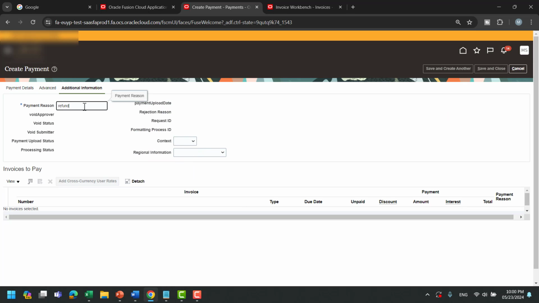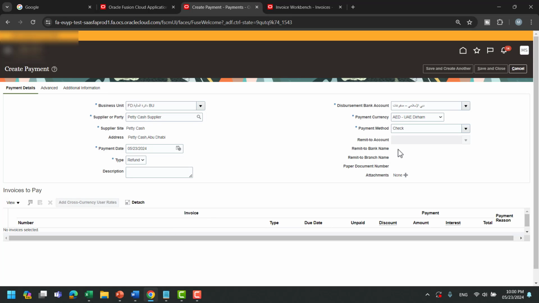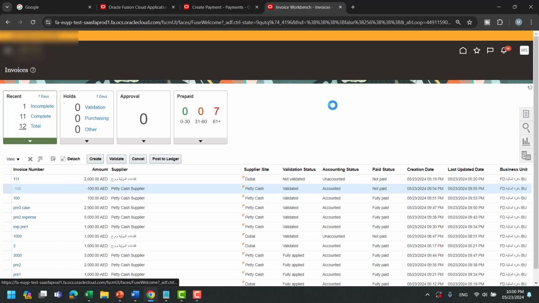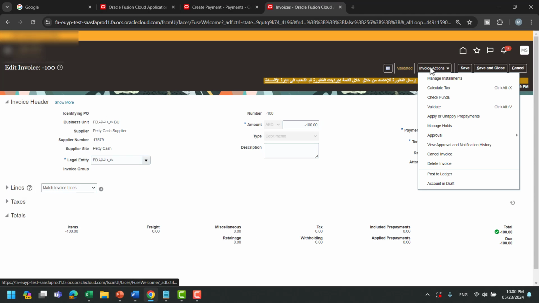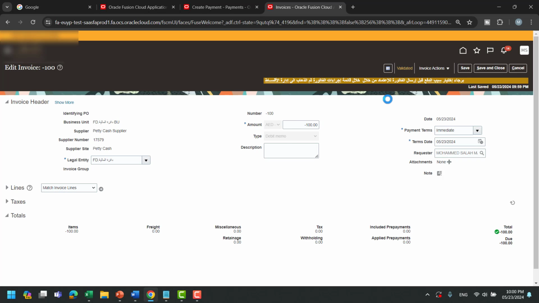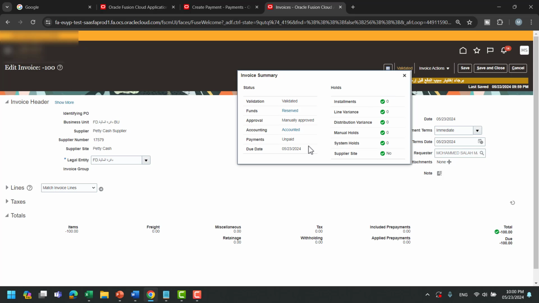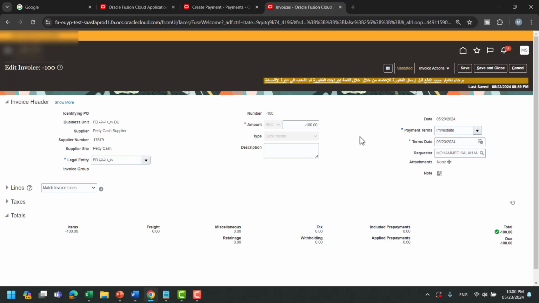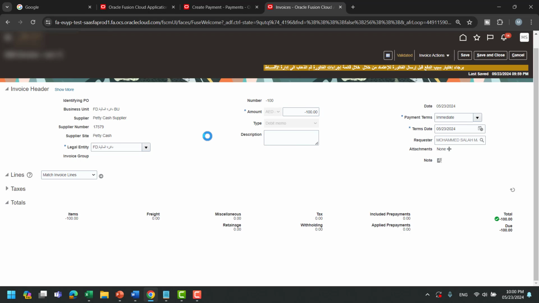Still not showing. Still not showing because the type is again validated, reserved, counted. Is it minus?